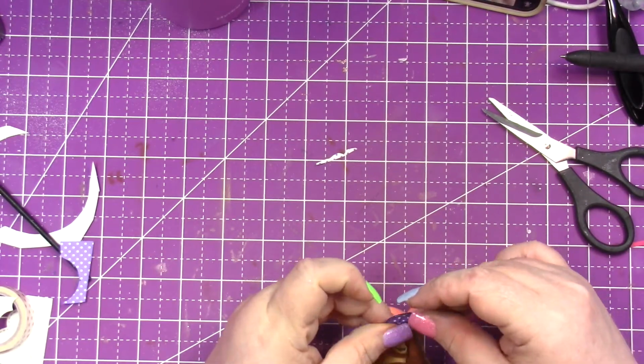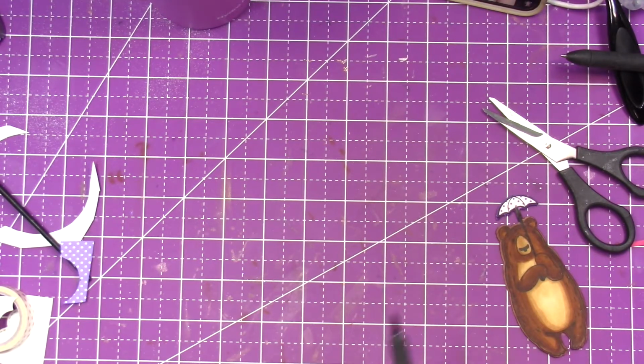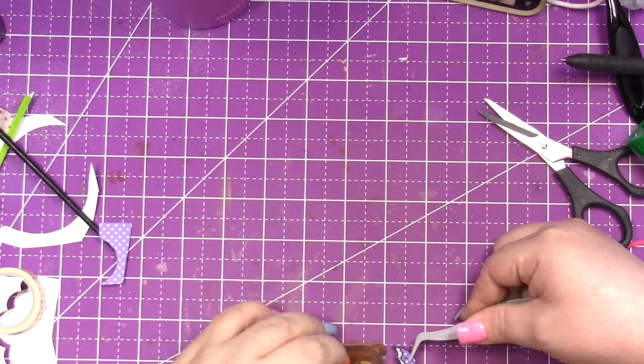Initially I was going to make him a polar bear, but I thought, you know what, I want to do a brown bear. And that reminds me of Brown Bear, Brown Bear. How many times have I read that in my life? Probably a million. If you work with little kids, you know Brown Bear, Brown Bear.